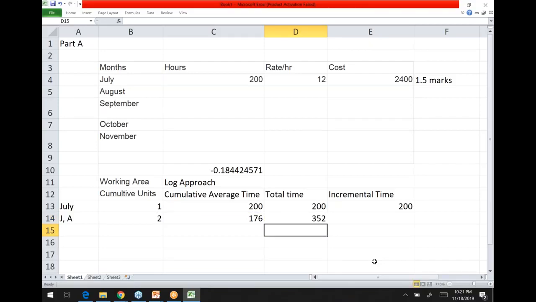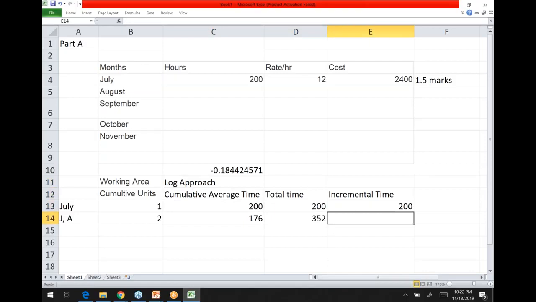So total time is 352 for the 2 batches. You can see the log value, how I worked it out. It's very simple. The log function is available: equals log, bracket open, 0.88, divided by log 2. This is how I worked it out. You can even watch the video later on to understand how I worked it out. So this is the total time of 352 for 2 batches.